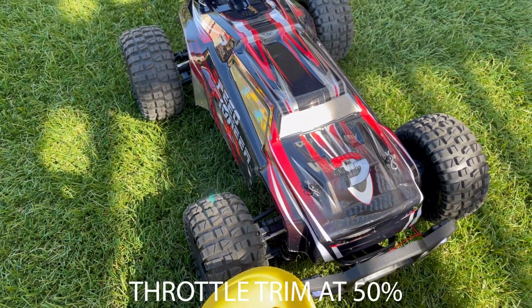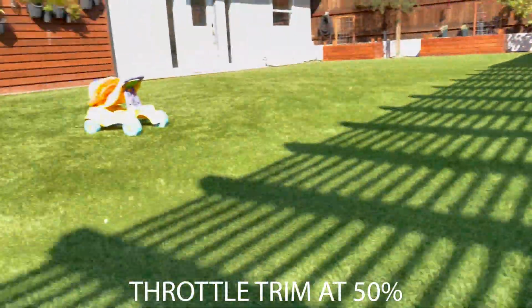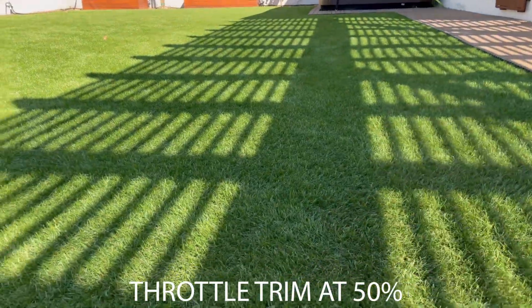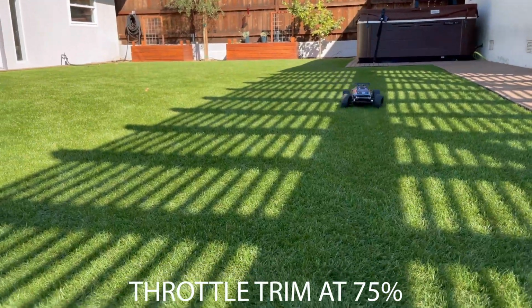Okay, so we've gone up on the throttle to about half. Woo!